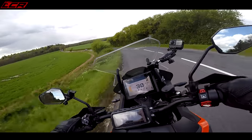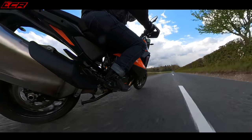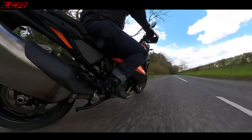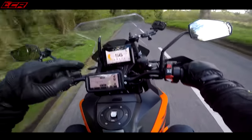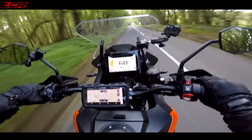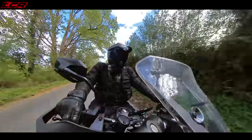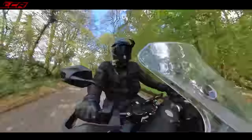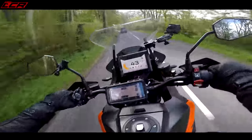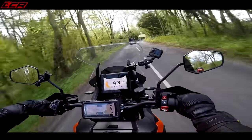Let's have a little play on the twisty stuff. It is fast — it is blooming fast, this thing. It's one of those bikes where you look down and think, Christ, I'm never going that speed am I? It really picks up speed at an incredible pace. You can cross country on this so fast from A to B across the back roads. It's a hell of a weapon. It's much more sporty than the GS. It handles like a GS — it's got that flickability of the GS but with immense amounts of power, way more powerful than the GS.